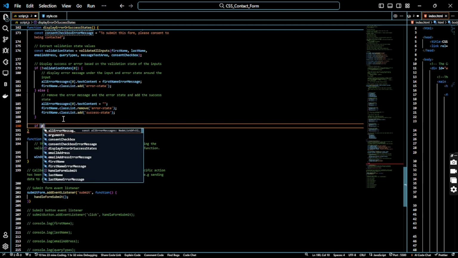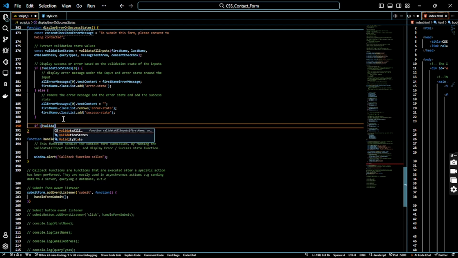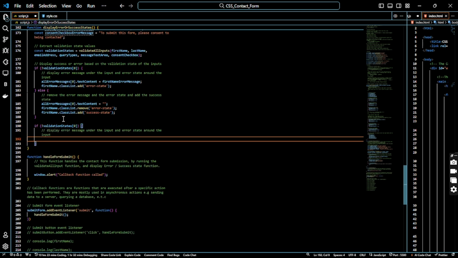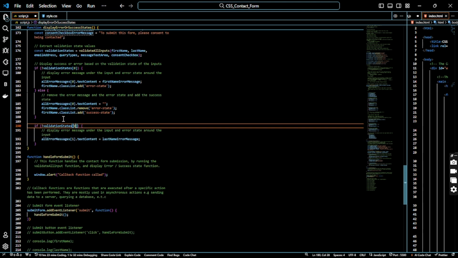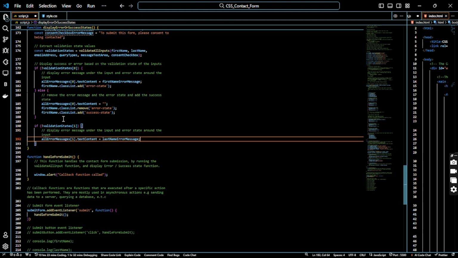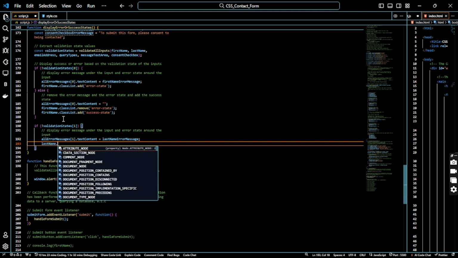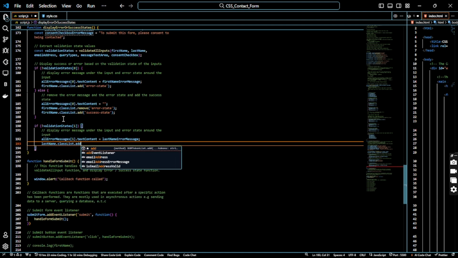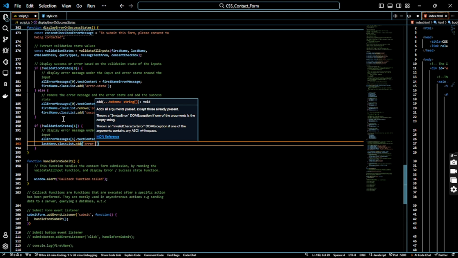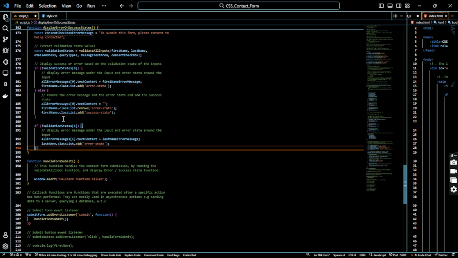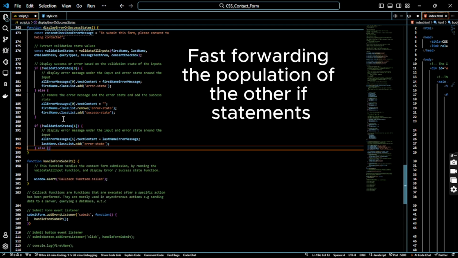We say if the validation state of the second one, which is the last name, is false, then we're going to say last name dot class list dot add error state, right? Error state, and then we're going to say else. I'm just going to speed up this whole process.